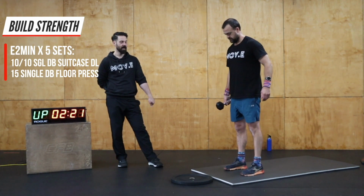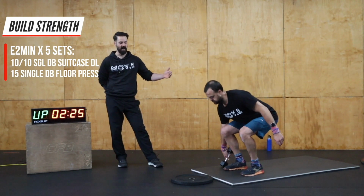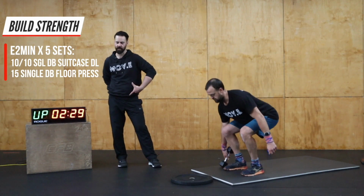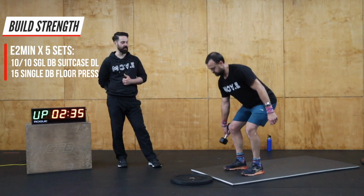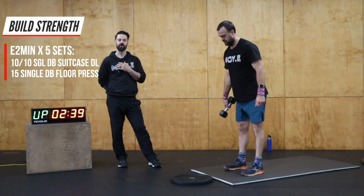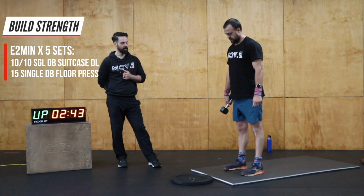If you find that going to that point pulls you out of position, so we have a very dramatic knee collapse forwards, the back rounding, the body twisting, come up a little bit. Matty might just go to the top of where his socks are. That allows him to keep everything nice and square, but we're still working for that nice hip hinge the same way we would see any deadlift with any weighted implement.